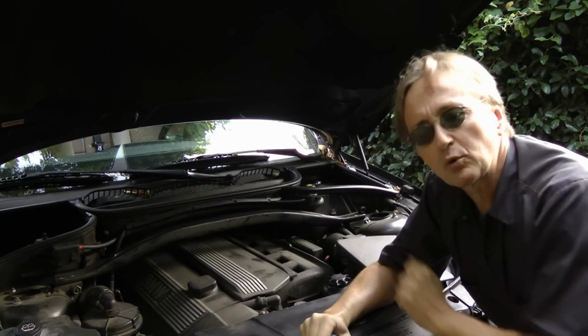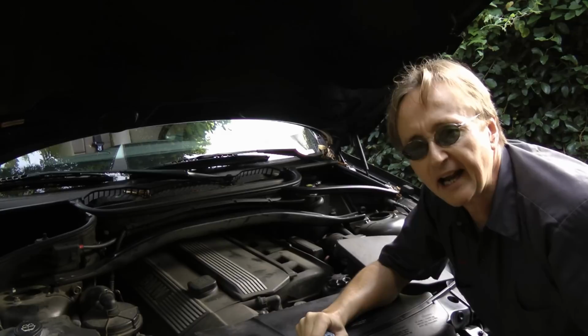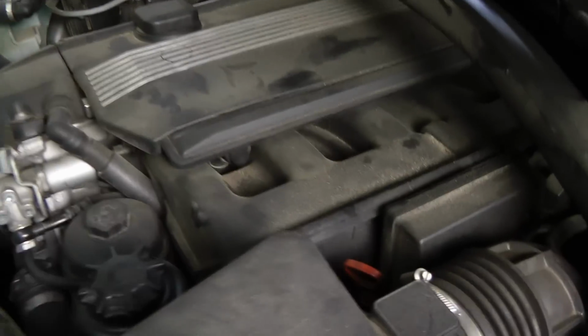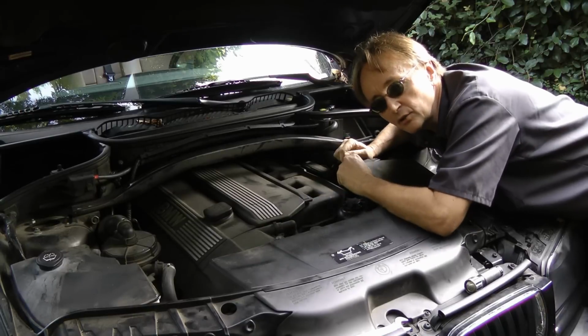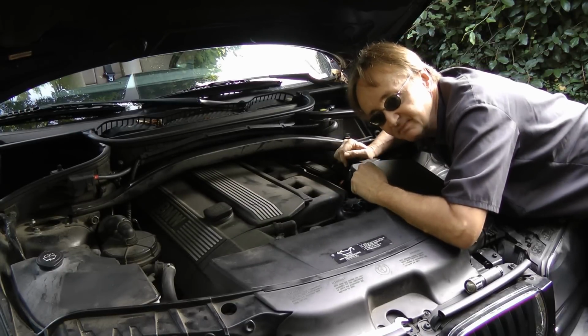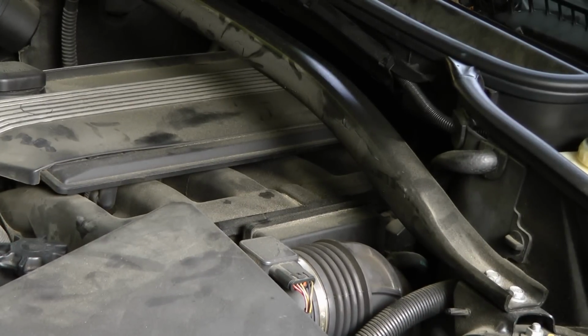Because in my experience working on them, once they get 8 to 10 years old, all the plastic starts to crack and people just get tired of fixing them. As an example, under this plastic intake manifold, there are plastic hoses that feed the cooling system. On this old Beamer, hey, they were made out of metal. And 30 years later, they're still not leaking. But these plastic ones will crack long before that, and replacing them isn't all that easy. You can spend over $1,000 taking all the top of the engine apart to get to them.